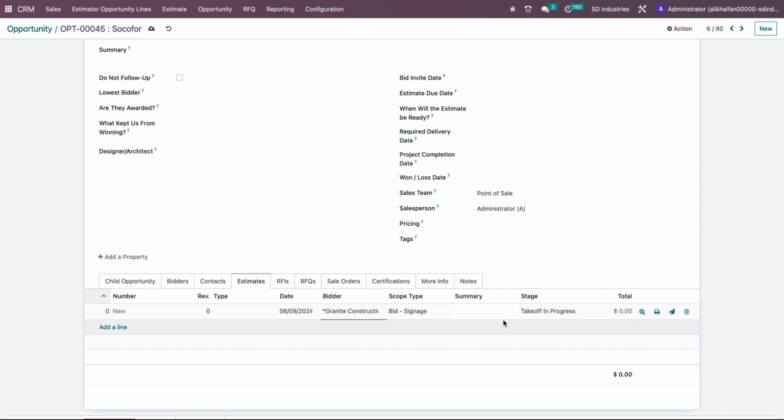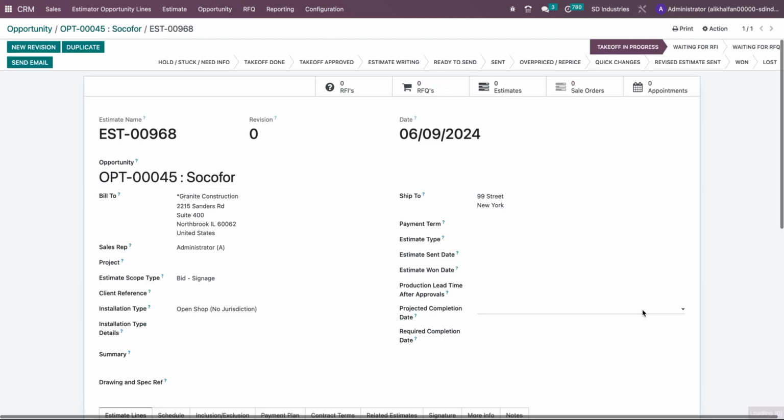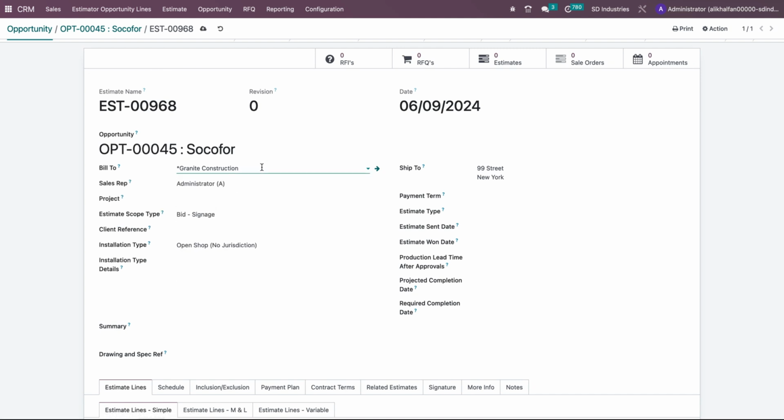You can create a summary, and then you have an internal link wherein the entire estimate will pop up. So first I'll just save this, and then I'll click on this internal link, wherein you see the ship to address gets copied directly, and the bill to. So these are linked, and then you can again change it from over here. These are nothing but the bill to address.